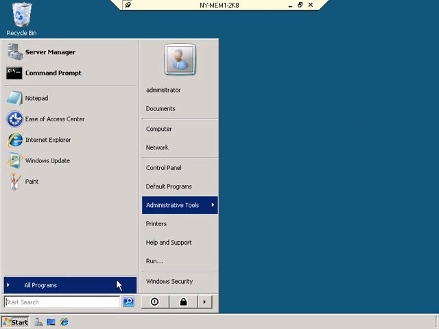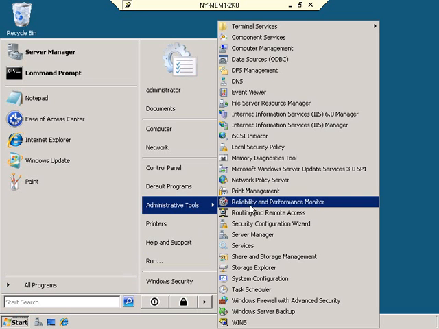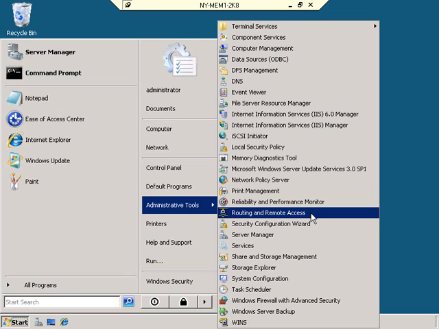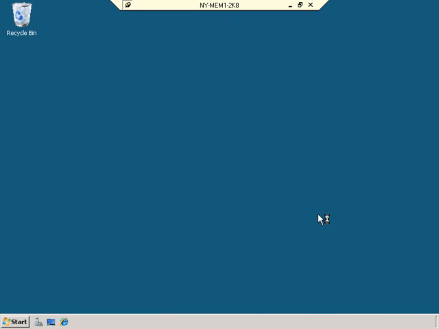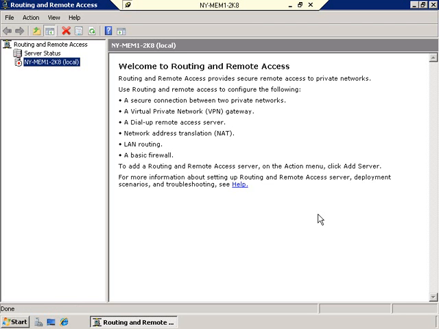So let's go ahead and click on Start, Administrative Tools, and you'll see here there's now an entry for Routing and Remote Access. Now the Routing and Remote Access utility is pretty much the same thing as it's been in Windows Server 2003 and Windows 2000. So if you've worked with it before, you should still be pretty familiar with it. In each version of Windows, Microsoft attempts to make it a little bit more intuitive, to change some of the wording to make things a little bit more obvious. But otherwise, it's pretty much the same thing.